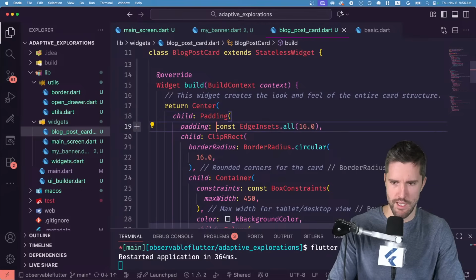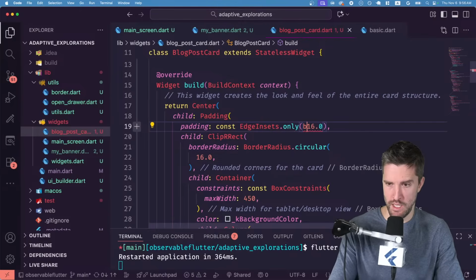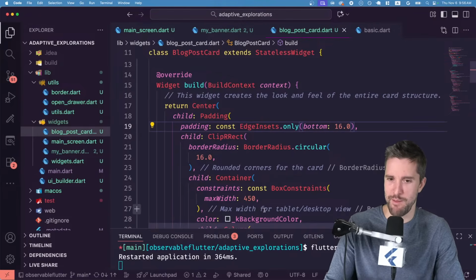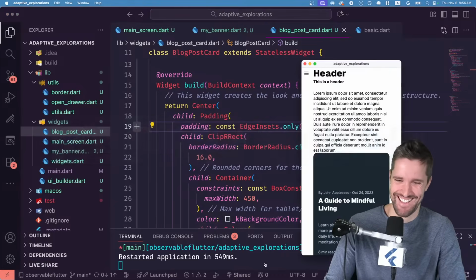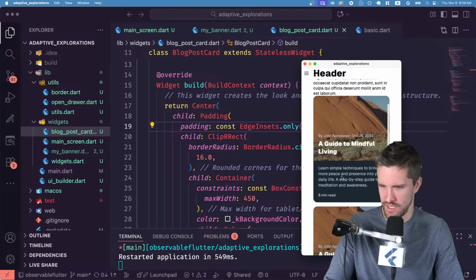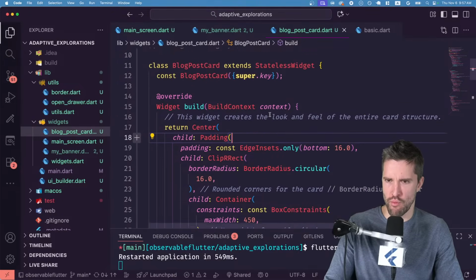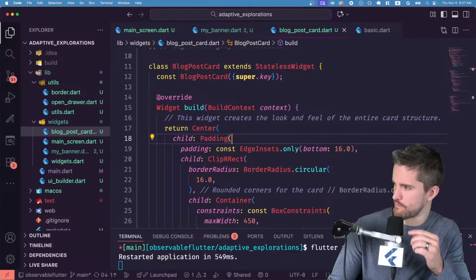Let's do, I think we just want the padding to be below it. Only below. Bottom. Great. Okay, this is pretty good. Now, the padding here is actually way too much, I think. So I do want to broaden the content.